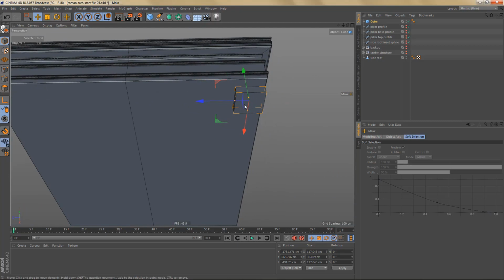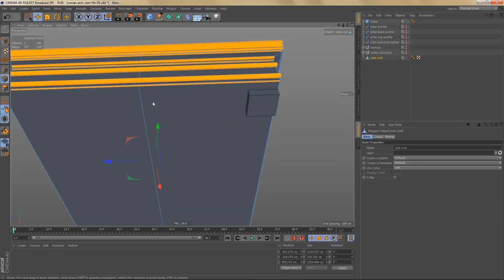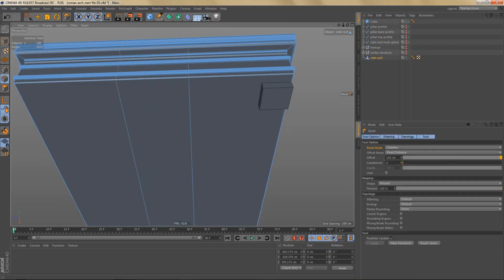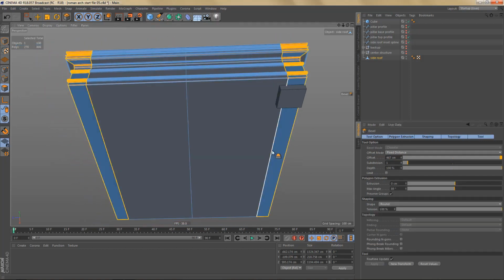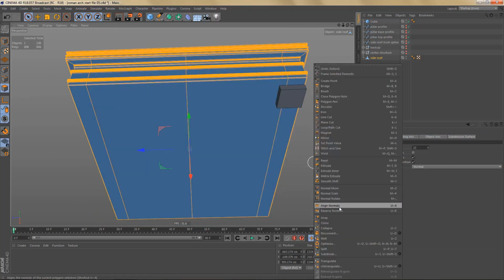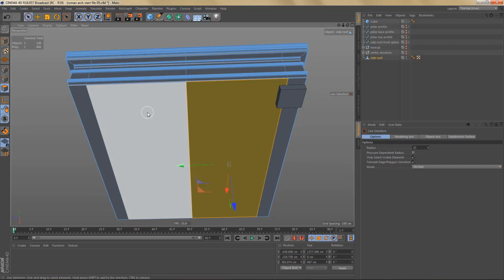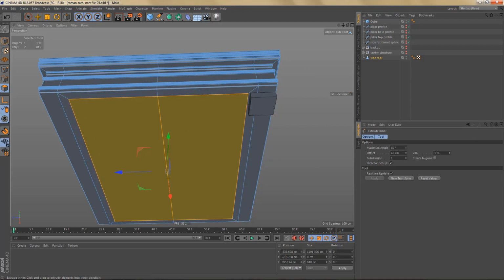So now we've got our helper object here, and I can select that side roof, and I'm going to select these edges here and bevel them to about here, and I'm going to use one subdivision, and then I'm going to select the polygons. First of all, let's select all of them and reverse the normals, and then I'm going to select these two down here and use extrude inner and do something like this.